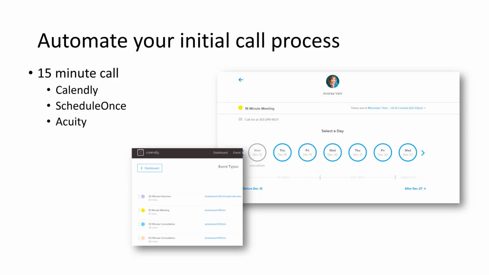And automating this process will help you streamline things and also save you a ton of time with emailing. So I have a calls process, and this also helps with the people who do want that initial call, so that you're not spending all this time consulting with them where they're getting a ton of free advice from you, and then all of a sudden they're like, okay, great, that's all I needed. So I have a 15-minute call, and it's very focused on finding out a little bit more about them, telling them how I work and what they can learn from me, and maybe giving them a couple of little nuggets of advice, but it's not a consultation call.